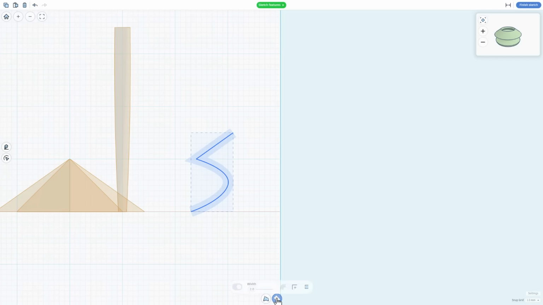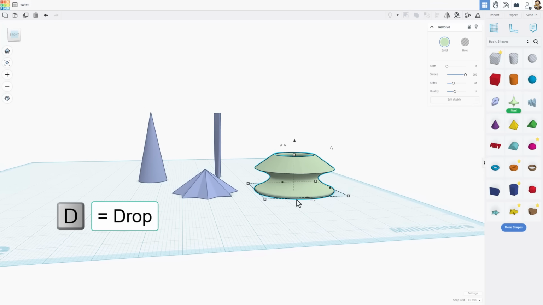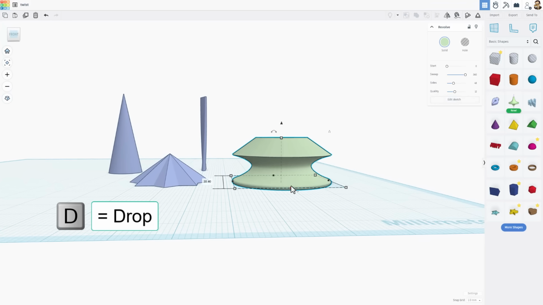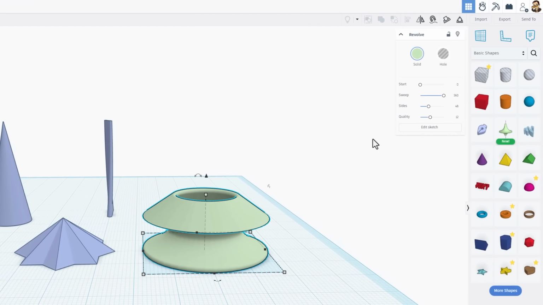Super useful. Of course, you can mess with those sketch just like before. I'll make that 1.4. And let's give it rounded ends. And when I hit finish, we've got a fun shape in just a few seconds. Notice it is below 0. I'm going to hit D to drop it. That's because that end we added to give the nice cap was below the 0 line in Sketch.